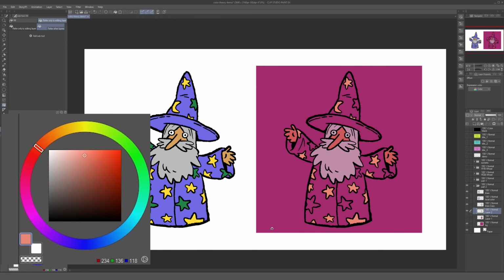For the green stars, they're actually the exact opposite color as the background. So we'll make them exactly neutral gray, but a bit darker to match the value of the green. And then lastly is the blue robes, which will become something like this.